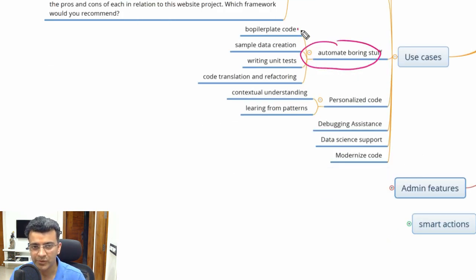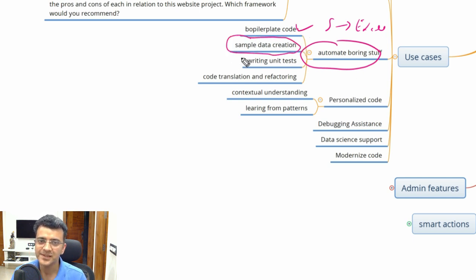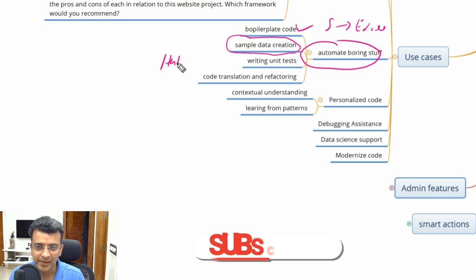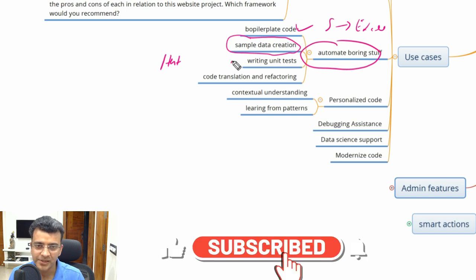What is boilerplate code? Let's say you want to connect Selenium with Excel and read some data in your Selenium automation framework. This code can be easily written by GitHub Copilot. If you want any data creation, like fake email IDs, countries, names, all of that it can generate in seconds. You can type forward slash and tests, and it will generate tests also.